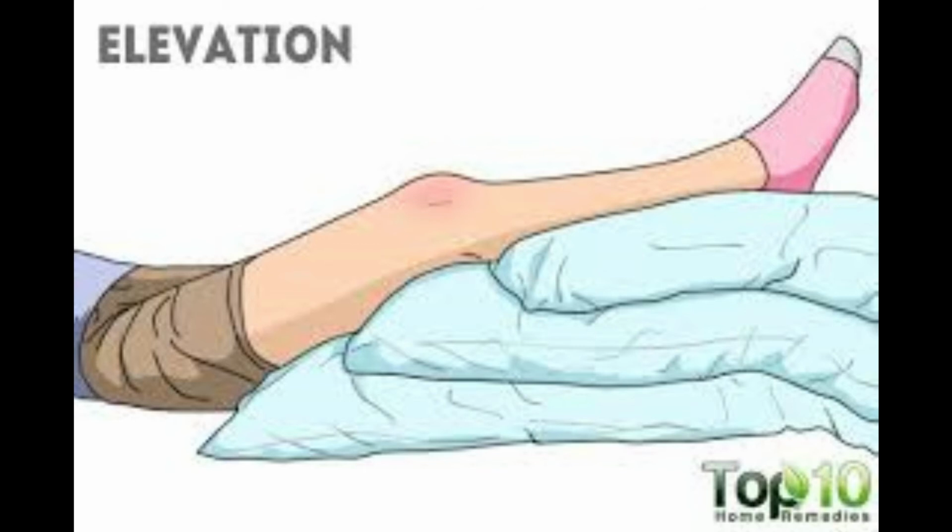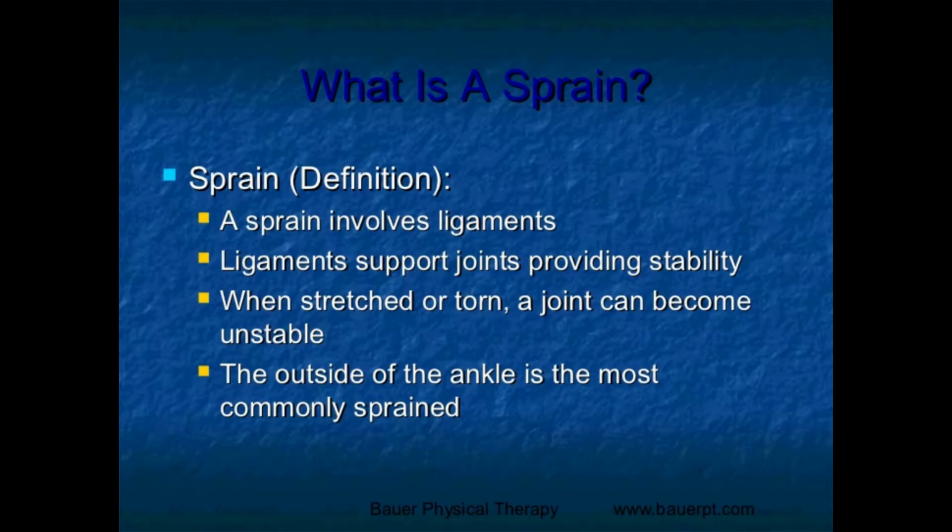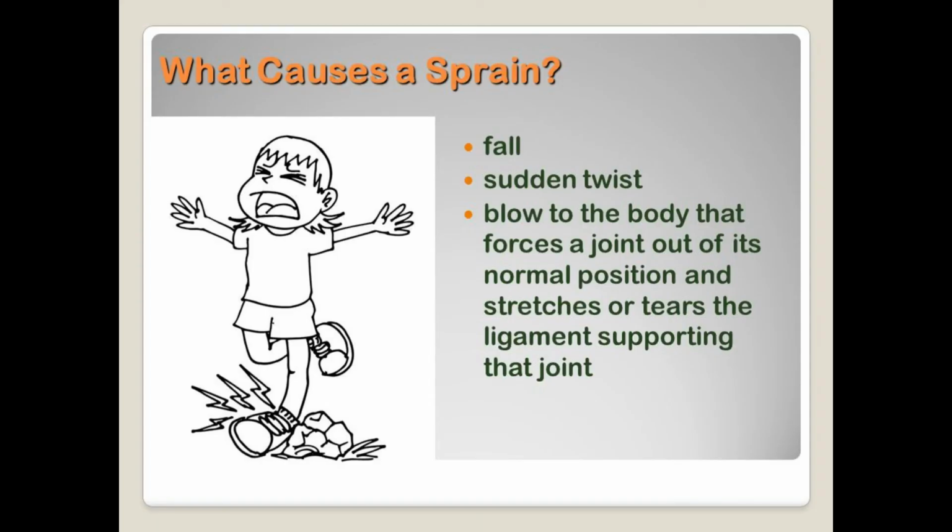And now we will talk about sprain. Sprain is a ligament injury. In Hindi it is called abandon. It may occur due to overstretching or tearing of ligaments. Many things can cause a sprain. When you run, you may twist and fall or get hit. This can cause the ligament injury.